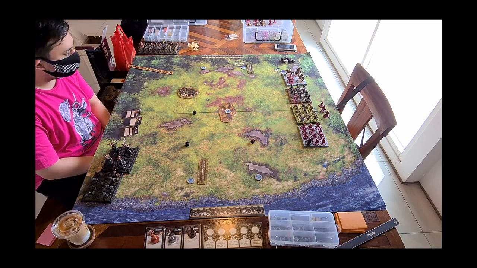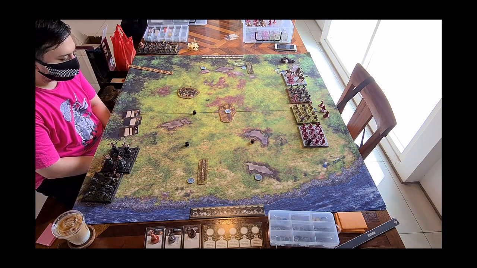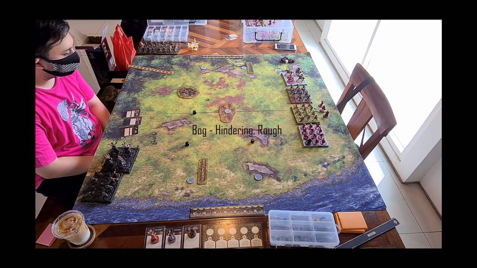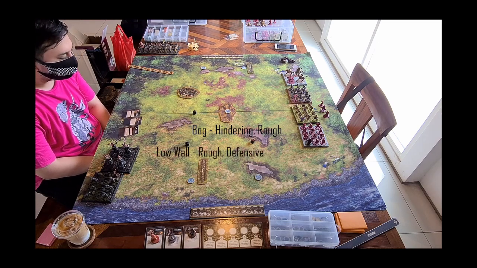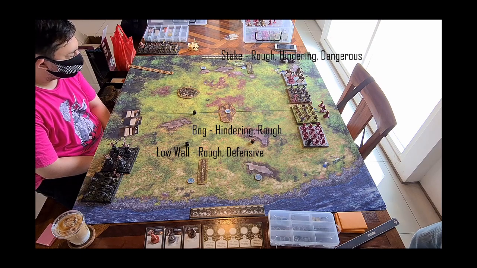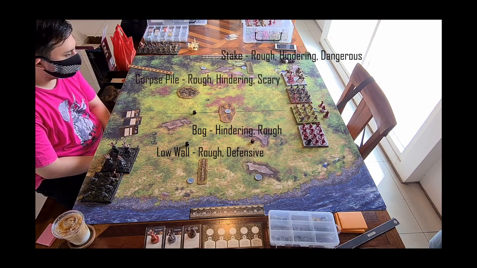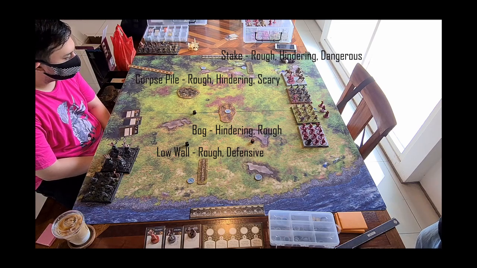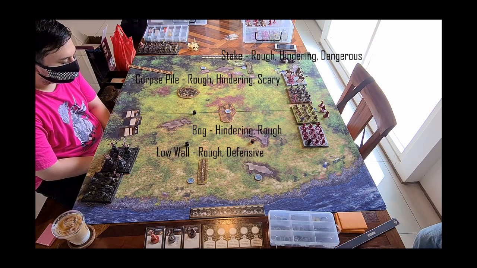We have randomized terrain for this one, and we rolled for 4 terrains. We put a bog in the center, right there on the center objective, a wall on the left side, or my left side anyways, a stake covering the objective on the right. And the last one is a pile of dead bodies, which I put over on that side, so it's a pretty evenly spread out terrain. I kind of like the randomized terrain, makes it more fun.